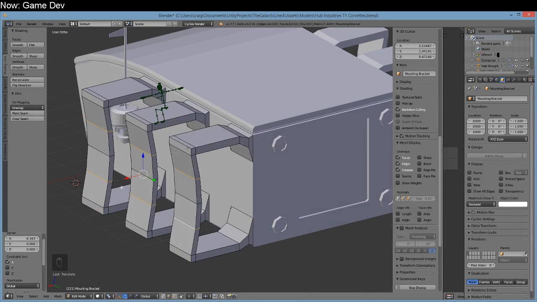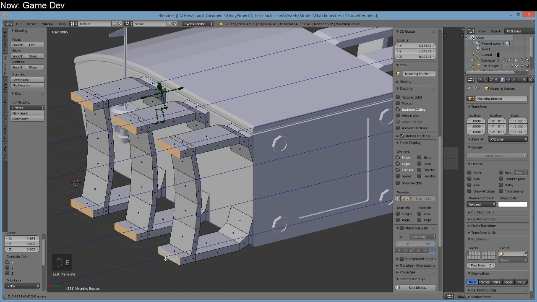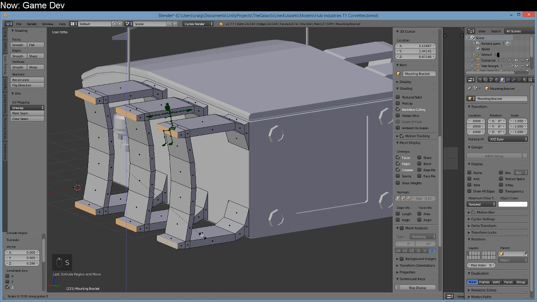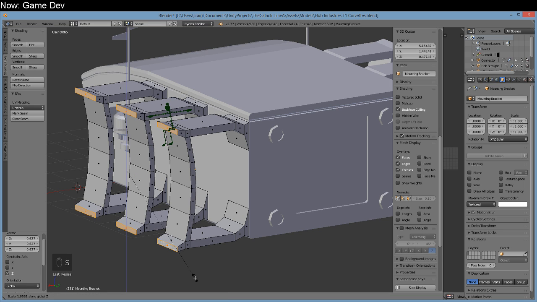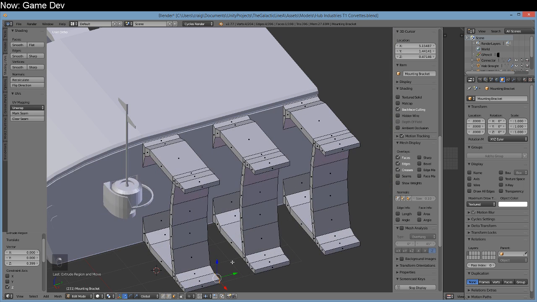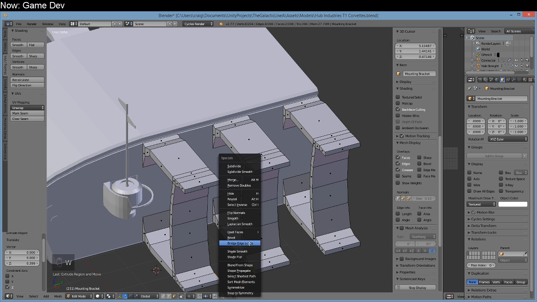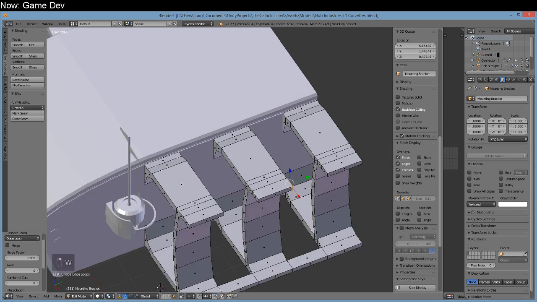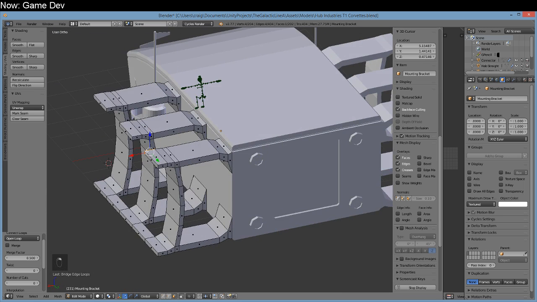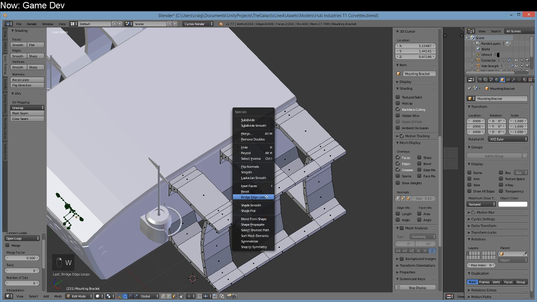That's a little bit better. Now let's go ahead and create the final clamps. And the final clamps, we will go ahead and merge, merge, merge.